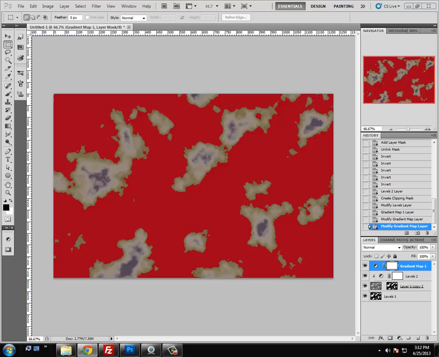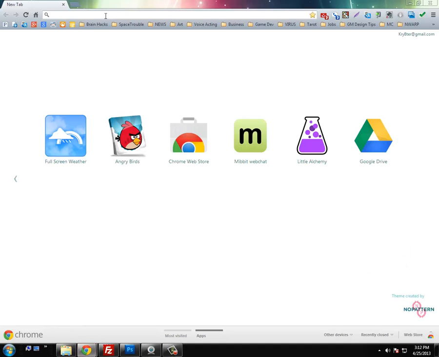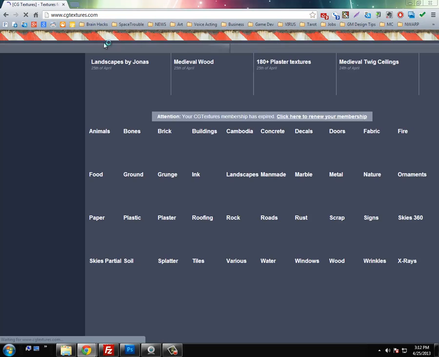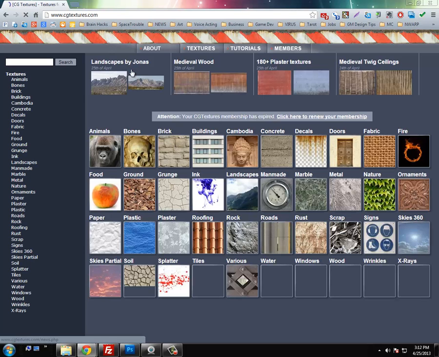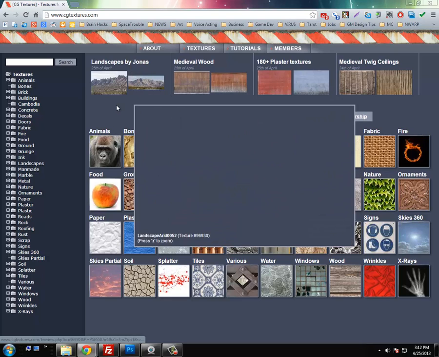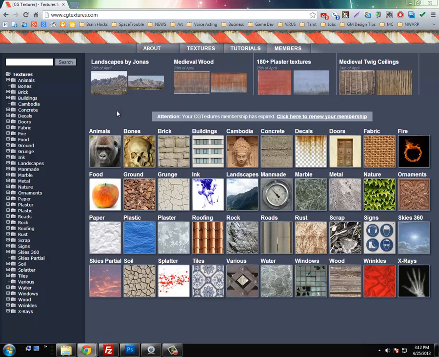Come to my browser and tear off a tab and go to one of my favorite websites, cgtextures.com. And this is where we're going to get some awesome things. So part of doing this part is in imagining that some textures have the features you want, but not necessarily the look you want.